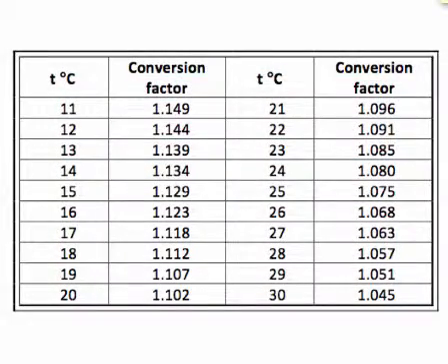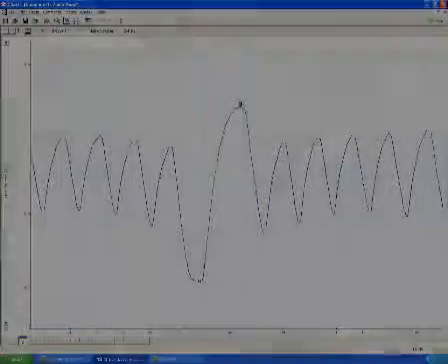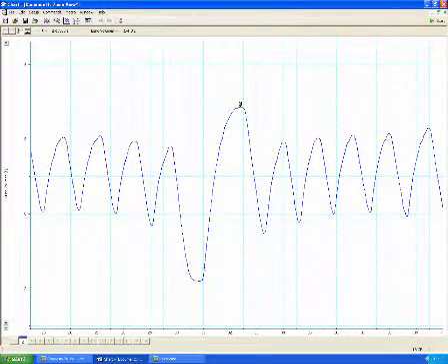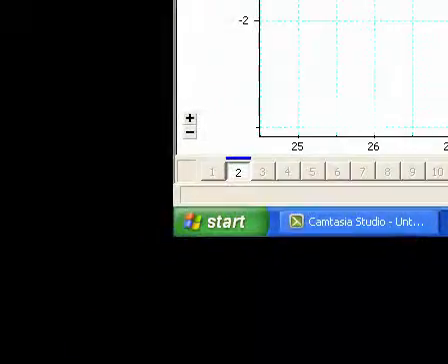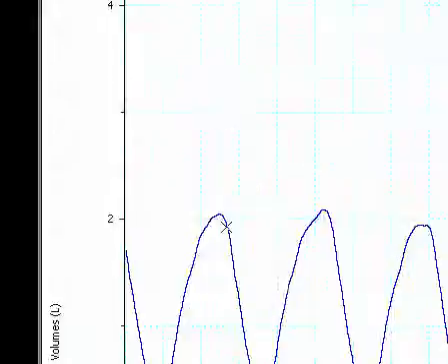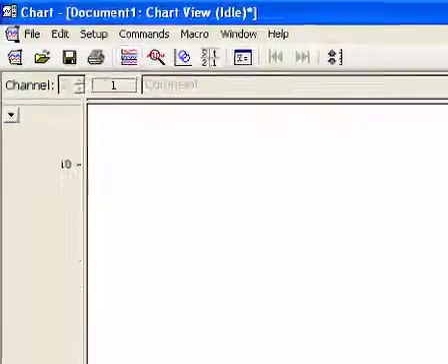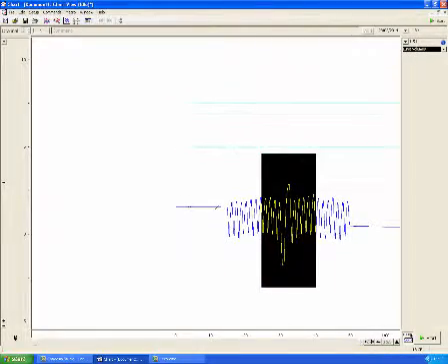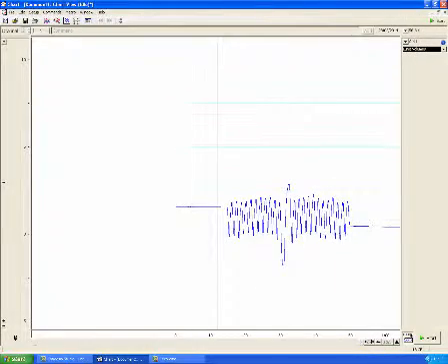Therefore, you will need to convert your measurements in litres at ATPS to litres at BTPS by multiplying the volume measured at ATPS by the appropriate factor for the temperature of the spirometer. Once you are finished calculating your lung forced expiratory volume, return the marker to the left-hand corner. Then click the Show Chart View window to return to your original trace recording. For more information, see the In-Depth section.